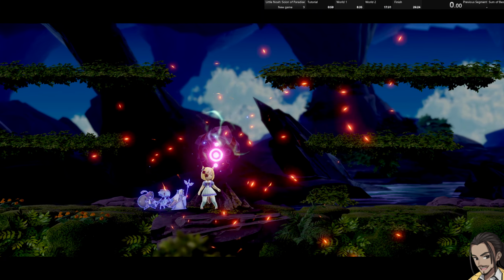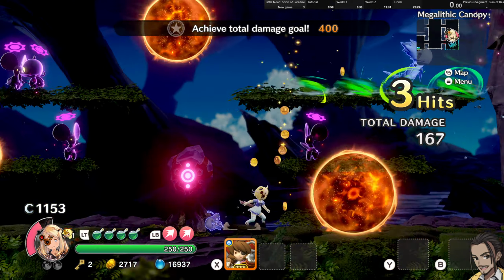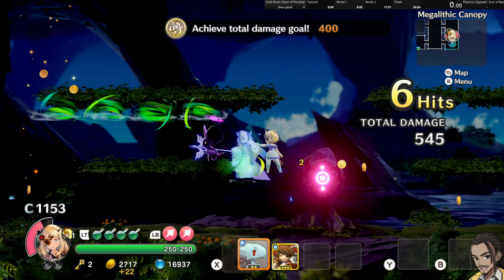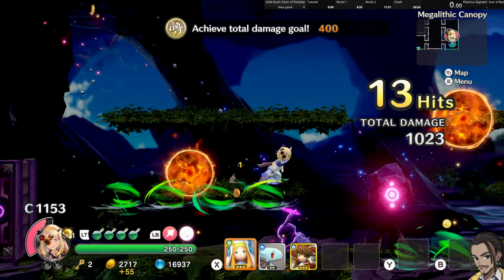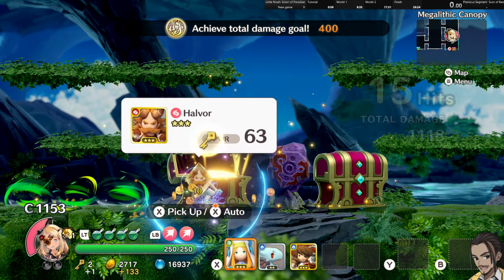I guess let's go with fire. I mean, we have a bunch of fire stuff. We probably want to get more fire. So I need to achieve a total damage number, which we've already hit. So we're good. There we go. What do we get?